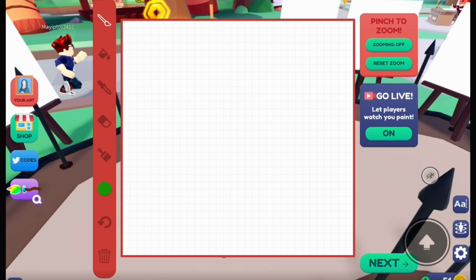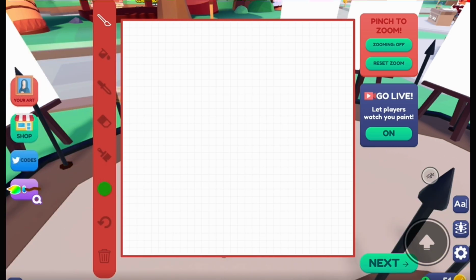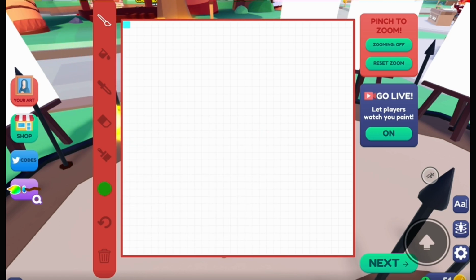Alright, so, guys, I have thought of my painting. My painting is going to be based off this picture on screen right now. Okay, so I have it right next to me, and it's time to draw it.